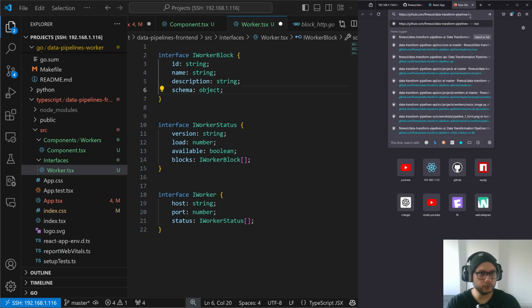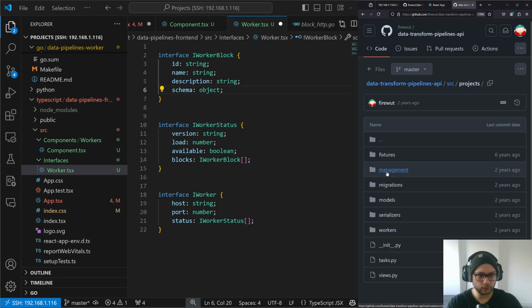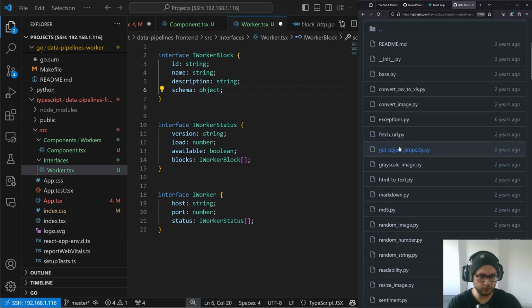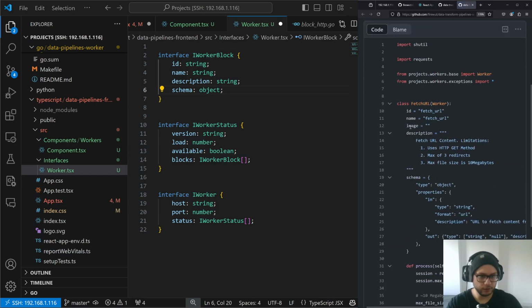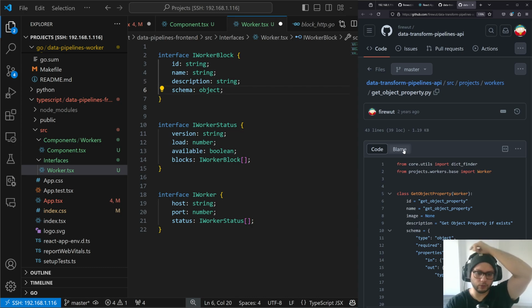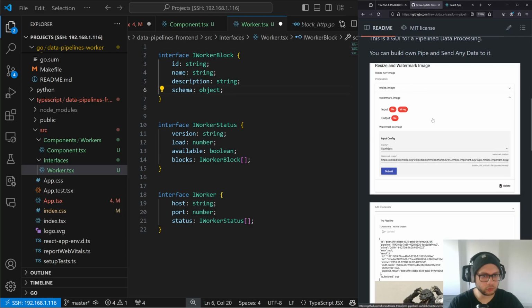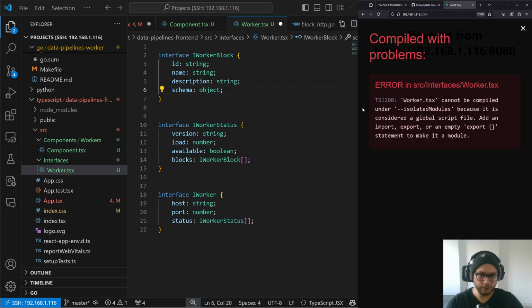Here, backend API, yeah, it's API. SRC projects workers. Let's pick any fetch URL. What did it have? ID, name, image, description. ID, name, description it has. It also has schema. Why was it having an image? I think it was something related to frontend in order to show, let me check. It should have been here. So we have its old project. It should have an image with an example. Maybe I stopped there. But okay, let's proceed.